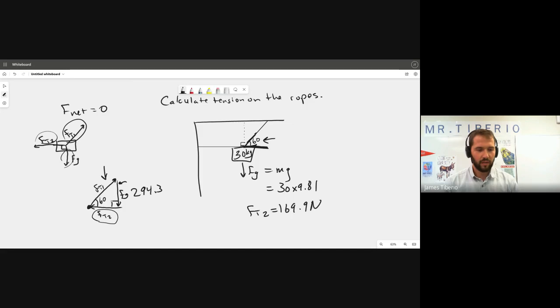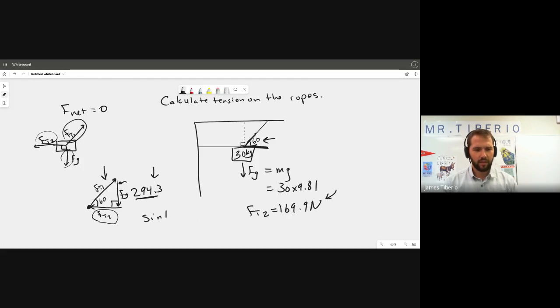which of course is going to use the sine, or you could use cosine with the one you calculated, or you could use Pythagorean theorem because we now have two sides. I'm going to use sine because I want to keep this exact value, because this one I rounded just for the sake of writing it down here. But I'm going to use sine because this value is not rounded. That's the exact value I got.